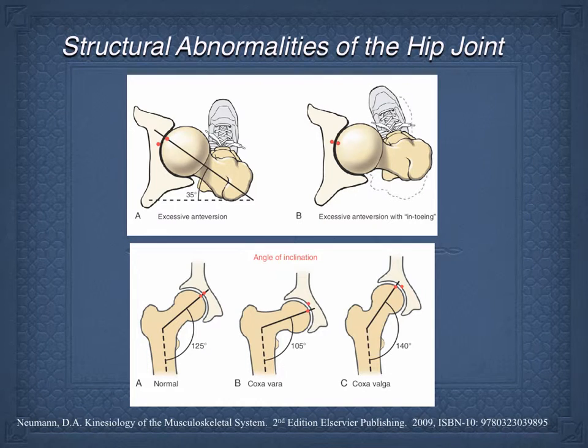And one of the problems is that there's a significant variability in the femur and the acetabulum, the part of the hip that it sits in. You can have a flat acetabulum. It can be pointed in the wrong direction. But one common problem is shown on the top. Kids are often born with inverted feet, or their feet are internally rotated. Most of them grow out of it, but a significant percentage don't.